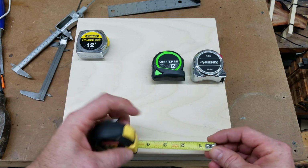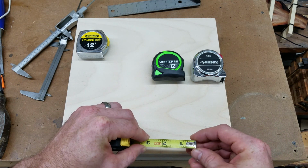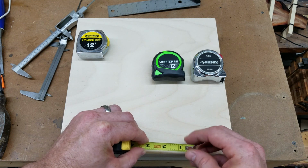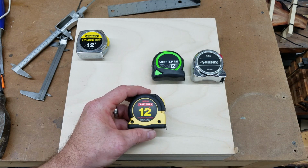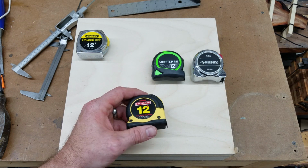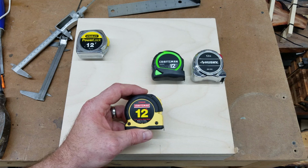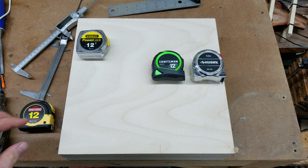So that means that this might have been dropped at some point, and maybe that the slot got elongated, or it was just never right in the first place. But either way, I don't trust this tape measure. These things run about $5 each for a new 12-foot tape measure. So rather than risk ruining an important piece of furniture or woodwork, something that I'm making, I'm going to throw this out. I'm not even going to try to fix it.